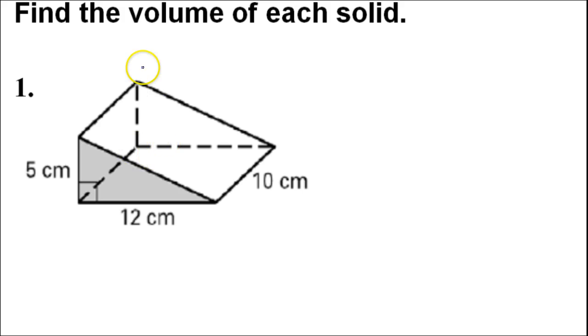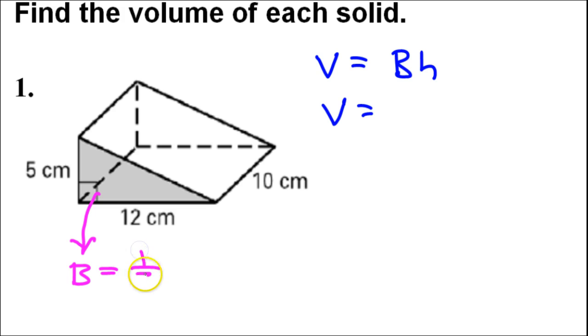So problem number 1, the formula for the volume of a prism like this is area of the base times the height. So we need the area of the base. The base is nicely shaded for us. So the area of this base, which is a triangle, is 1/2 the base of the triangle times the height of the triangle. So don't get the base of the triangle, which is 12, confused with the area of the base of the whole prism. So we're using this word base in two different contexts. This capital B from the volume is the entire area of this triangle. But this lowercase b is just the 12. And the height of the triangle is 5.